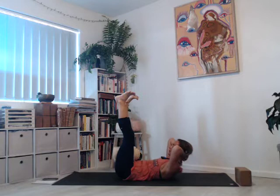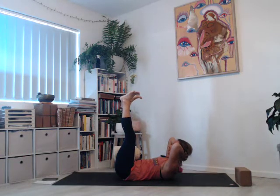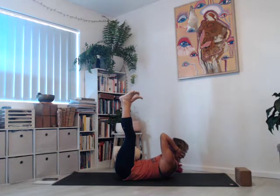And then deep breath in as you lift your head and shoulders up. Hold the breath, little squeeze of the roll. Exhale both elbows to your left knee and draw your lower belly down. Inhale back to center, head stays up. Hold the breath, squeeze the roll. So just a light squeeze at this stage as you exhale elbows to the right knee, lower belly draws down.